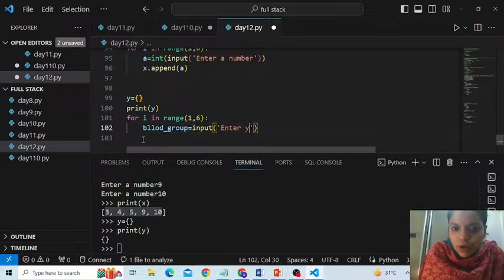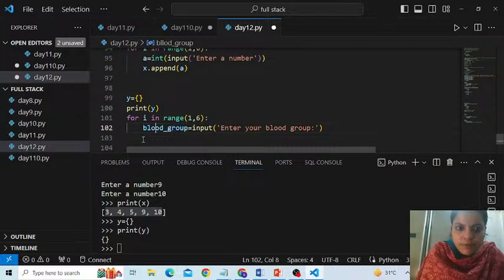Enter your blood group. People, this is the spelling I wrote wrong here. And whatever blood group my user enters, I want Y dot add.